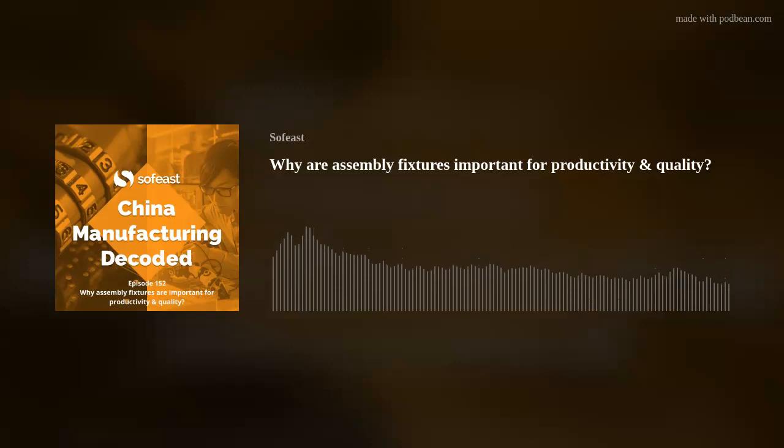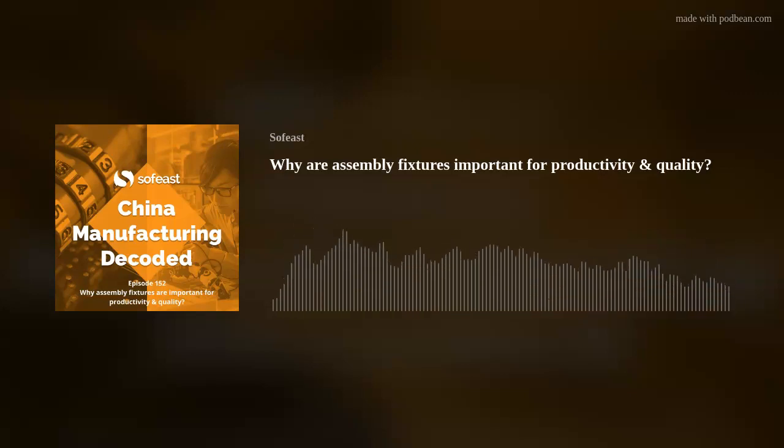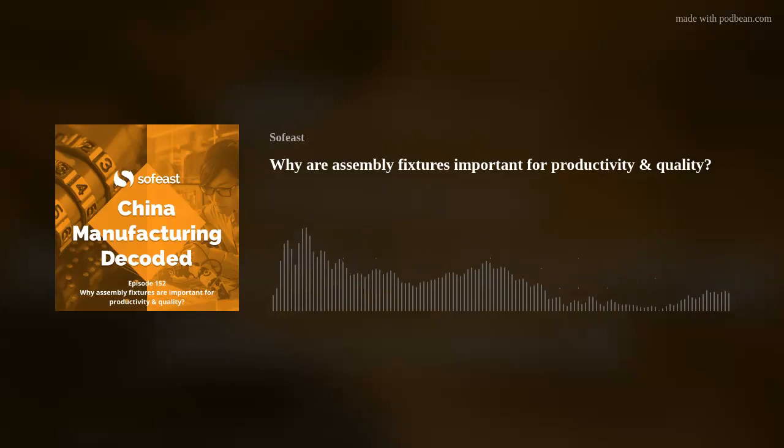Now, from a materials point of view, you may be sitting there thinking these fixtures, man, they sound super complicated. Well, they don't need to be. In some cases, they just could be a right angle with a couple of pieces of wood, just so you're on a location aspect. Very, very simple. It could be some machined Perspex, where you're putting something there. Doesn't have to be rocket science to make things so much better. The cost of some of these fixtures is next to nothing, but the result and the yield is through the roof. There's exponential gain from a very, very simple fixture that can be put in place.